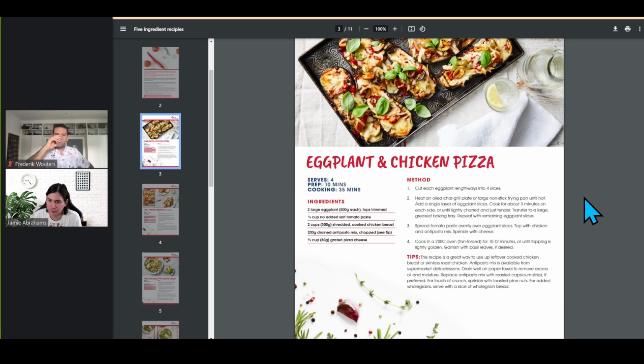But if you can capture the structure of the page, not just the content of the page, which is what Unstructured IO does, that helps communicate to the AI more about what's going on. That ingredients, this is a list of the ingredients, and it's different to where it appears in method.